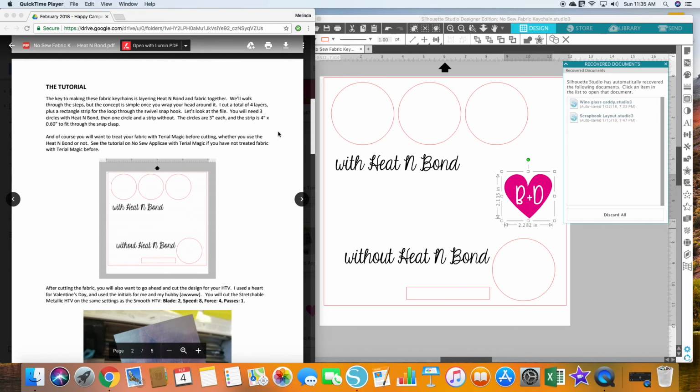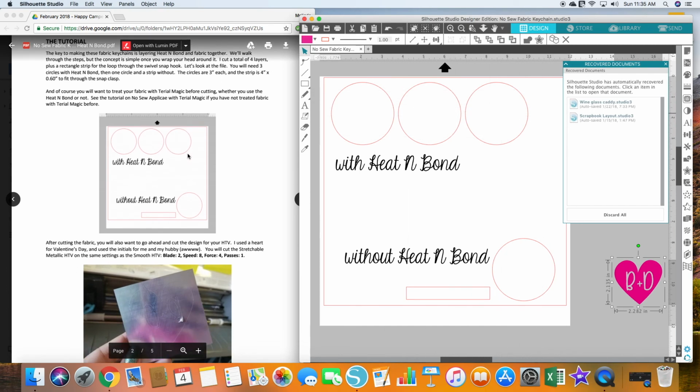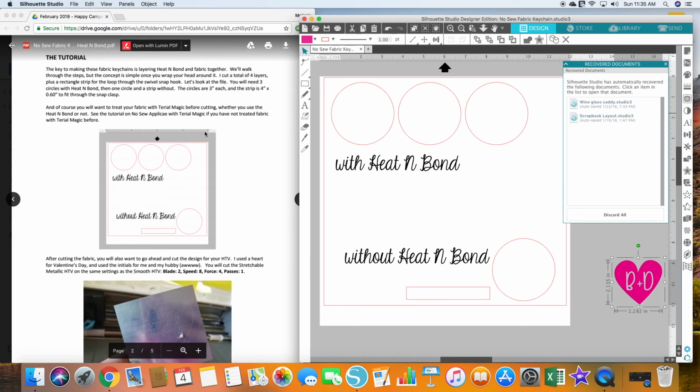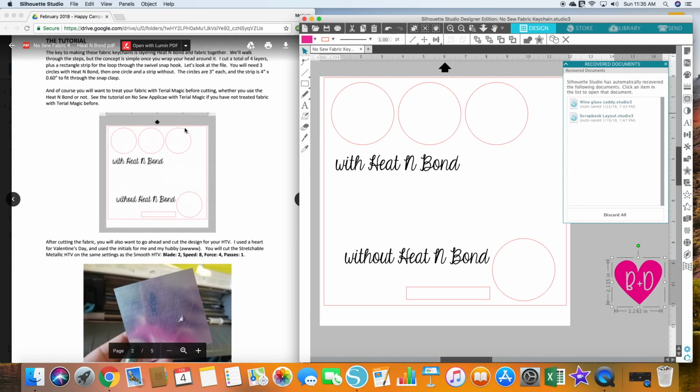So that's what I suggest doing for your first time, and then you can branch out into other projects later where you don't need to use her tutorial. But that's what I would do starting out. So these 3 need to be cut, well, all of these 5 need to be the fabric, not this. And so what we're going to do is cut this fabric once it is dried with the Terreal Magic.